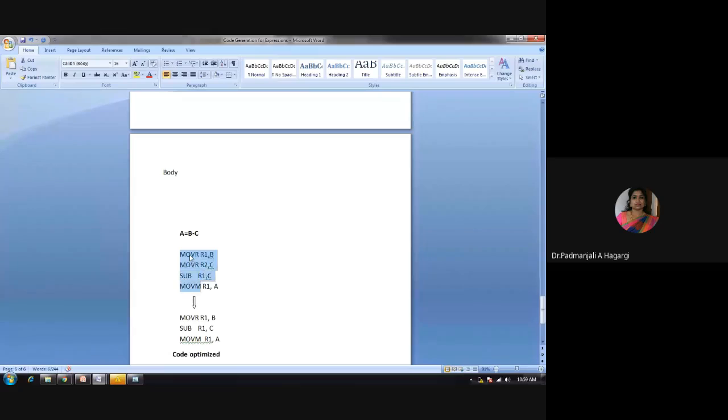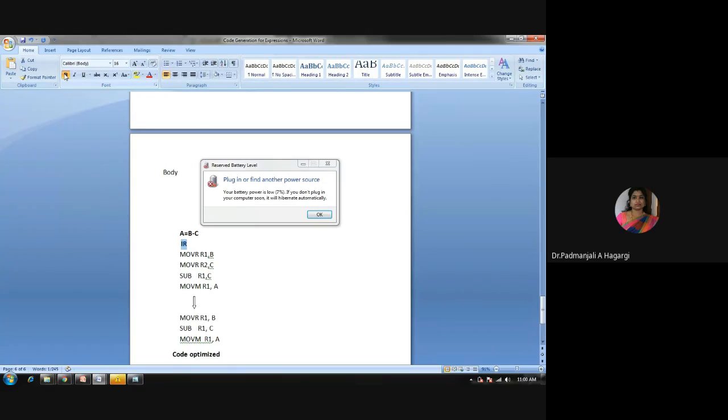The code which is generated here I can also represent as intermediate representation, intermediate code, or intermediate IR.